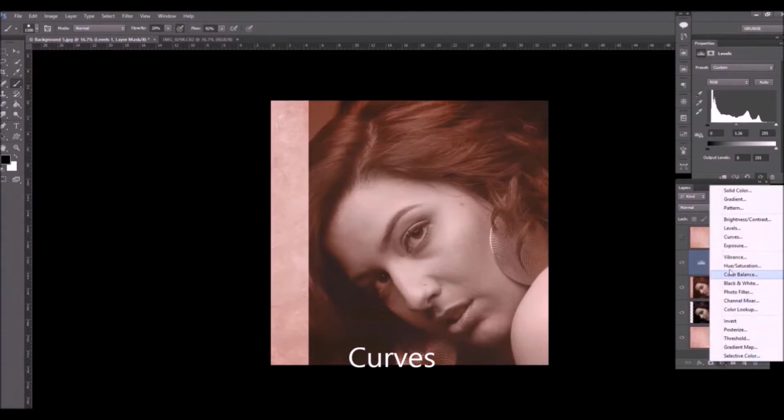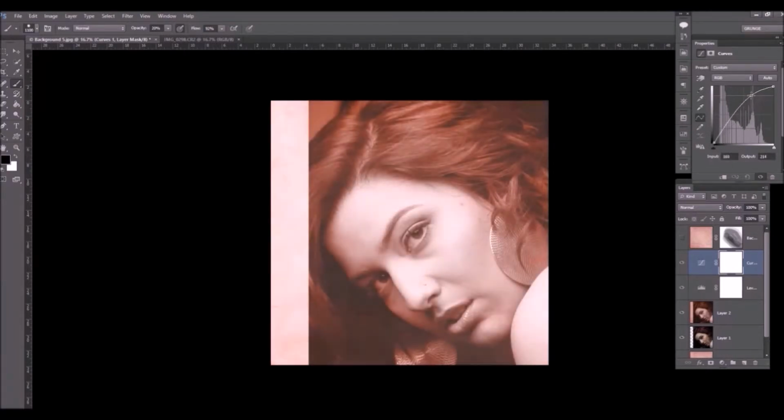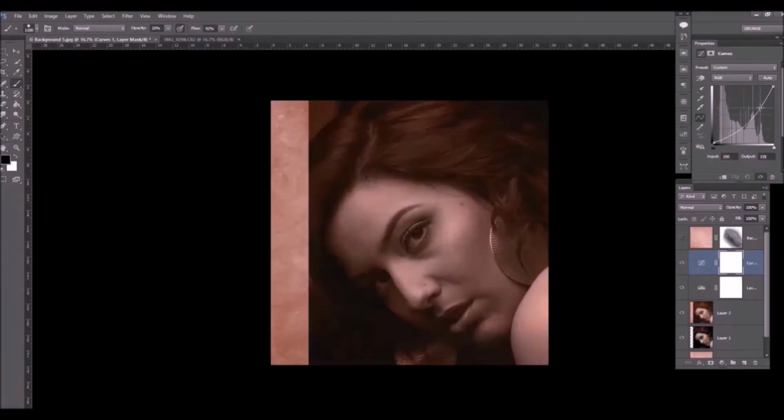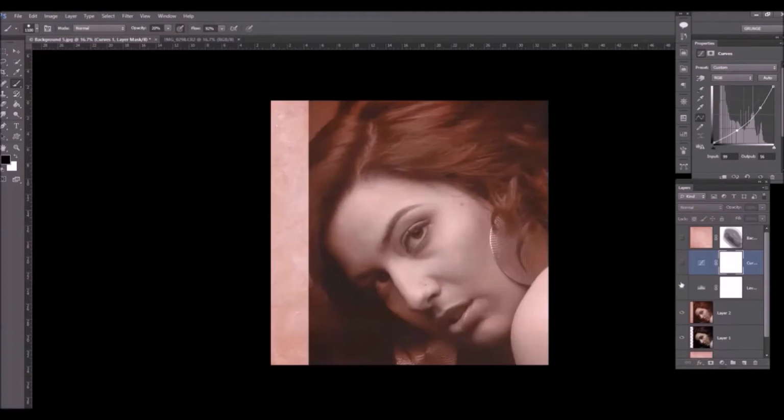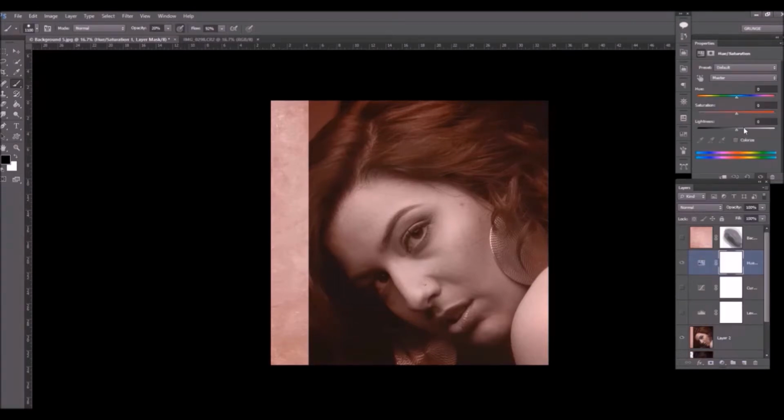These all take playing with as well. And this is just a guideline as to how they can work. This is curves. Usually curves works best if it's in what seems to be like a small S figure from the top of the curve to the bottom.